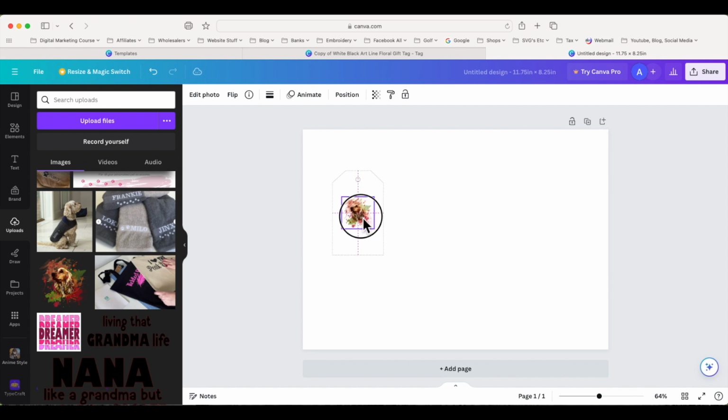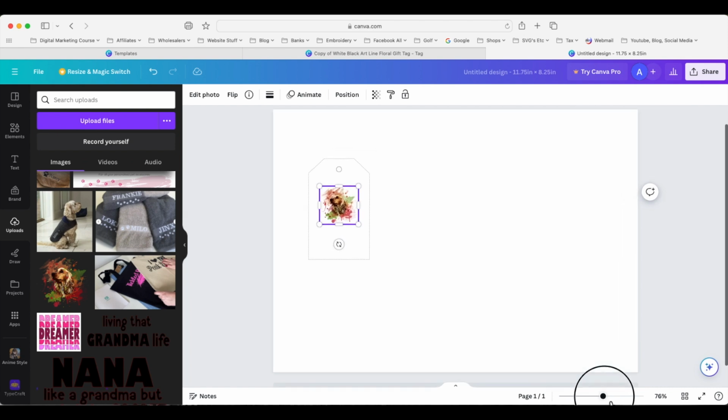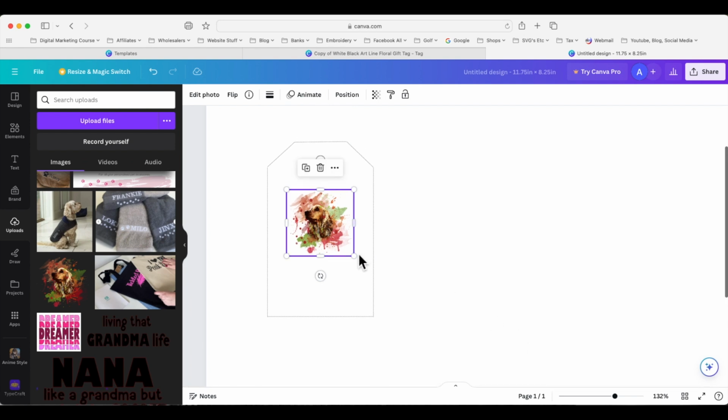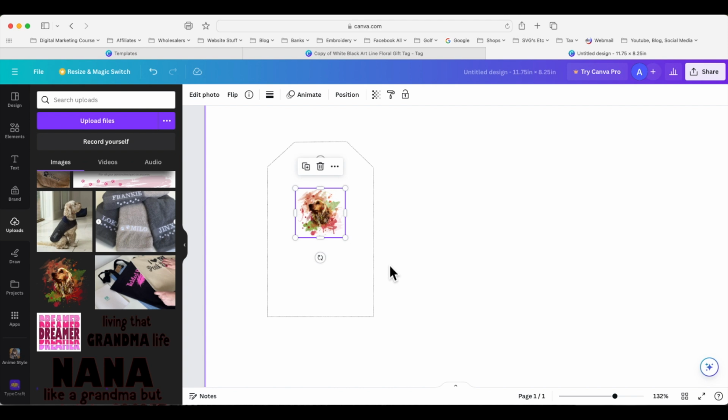I want this image on my tag at the moment. I'm not unduly bothered about where it goes. I'm just going to place it for now. As I say, I may have to resize it. I'm going to use the zoom slider at the bottom just to make this bigger in the hope that you can see it better. Then from here, I just wanted my tags fairly simple.